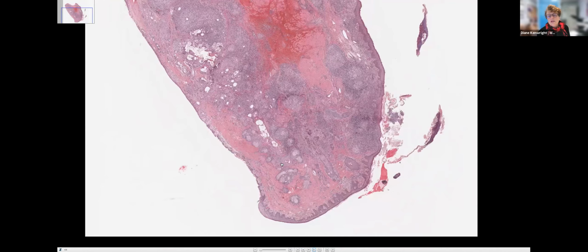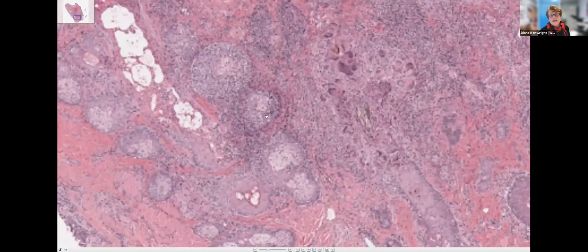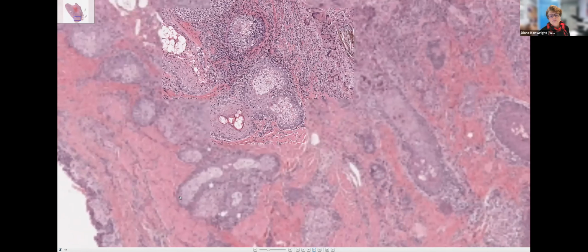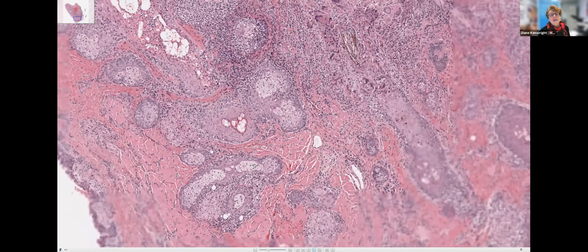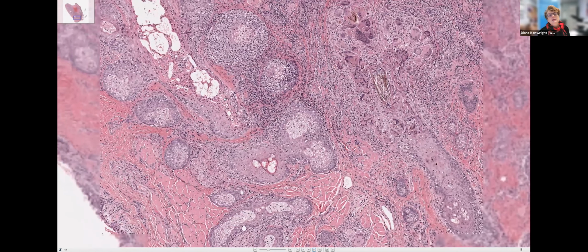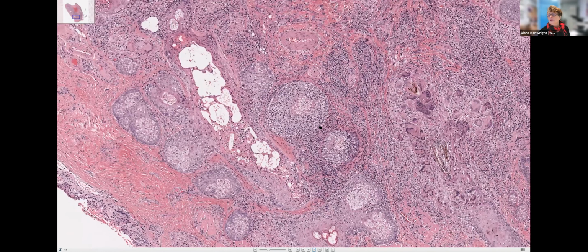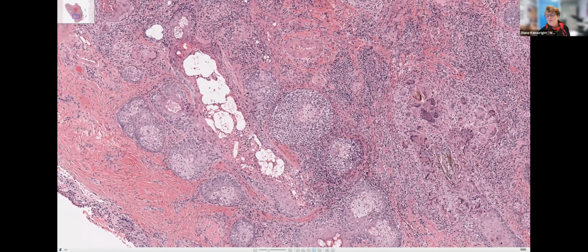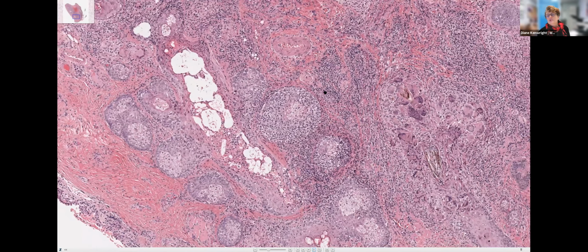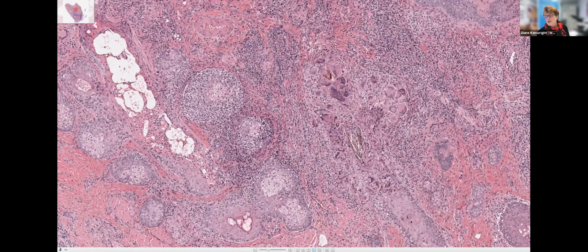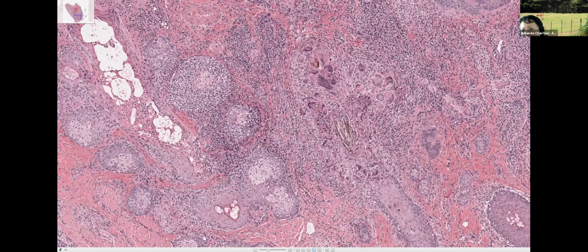Yeah, so here we've got normal sebaceous glands that run through here, but they're becoming very inflamed and kind of clogged up. And there's a whole lot of lipid in them and lots of lymphocytes infiltrating them. We've got a really gorgeous set of giant cells through here. Where's that? That's around the base of a sebaceous gland.